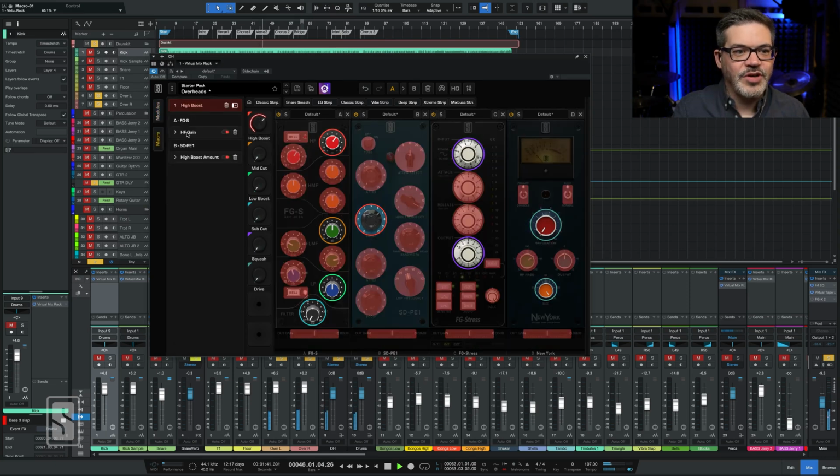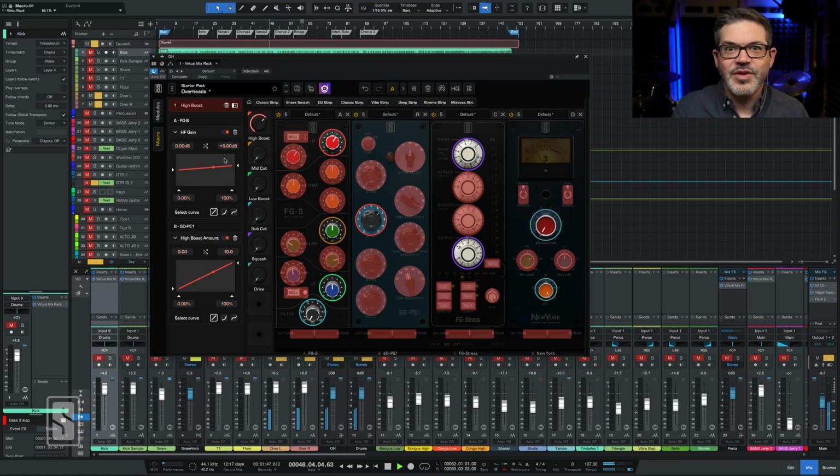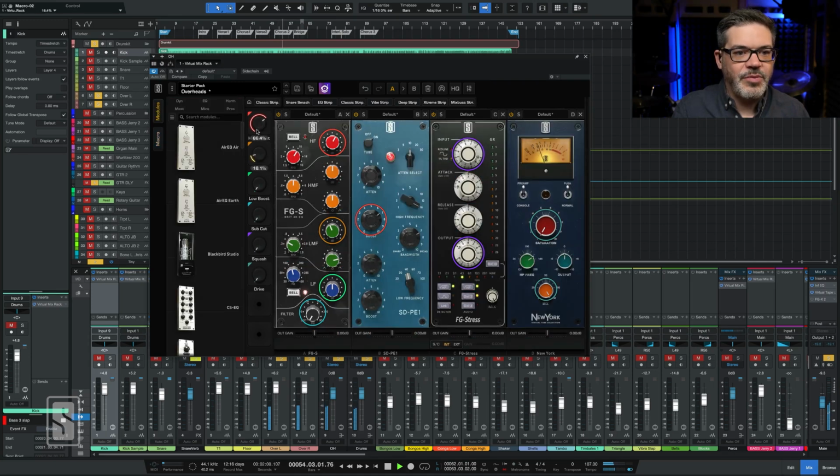If we look at the macro control, we can actually see that the two curves are different. They don't move at the same amounts. So when you're designing your own macros, you can also change how these slope up and down to reach the targets that you want at certain positions of the knob. All right, so let's go back here and maybe cut a bit of mid out. Yeah, moved that. I'm going to boost some low, but make sure I don't have too much sub coming through. Let's squash this thing. Yeah.